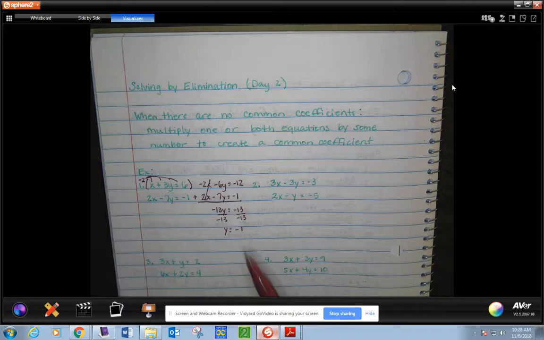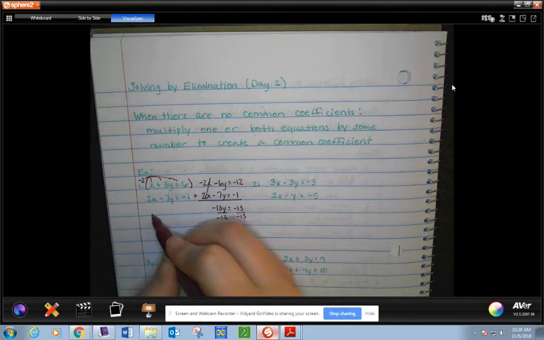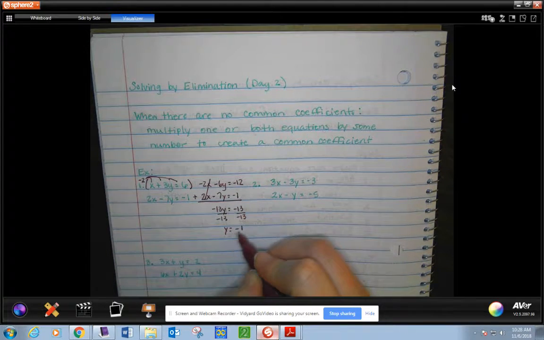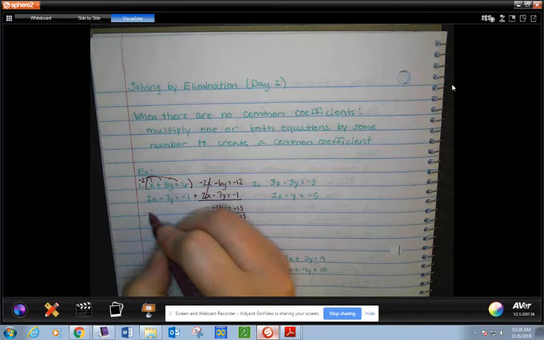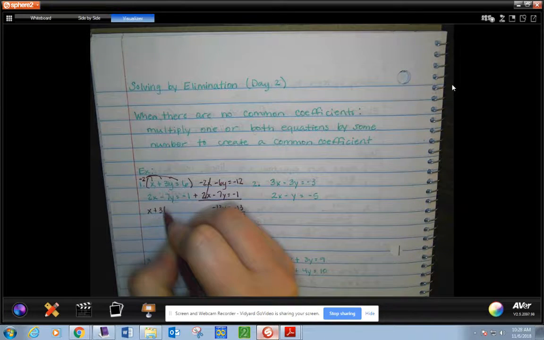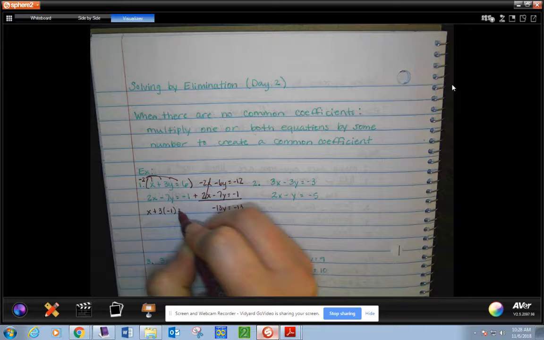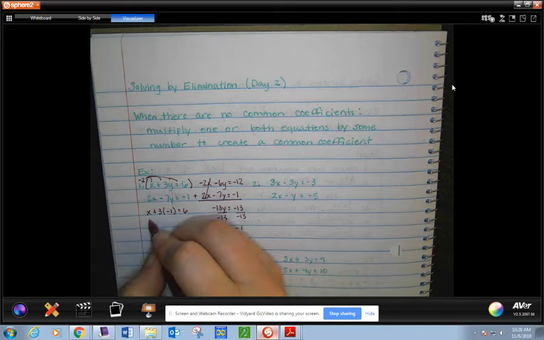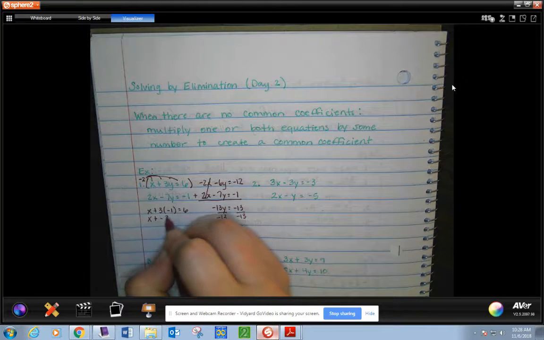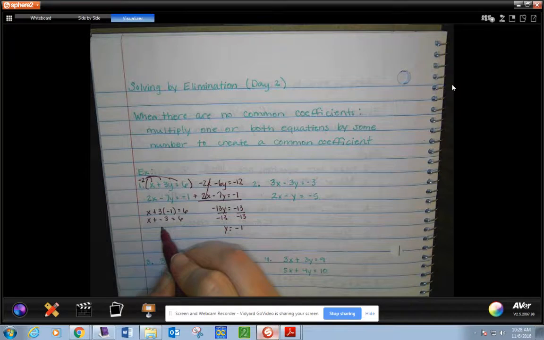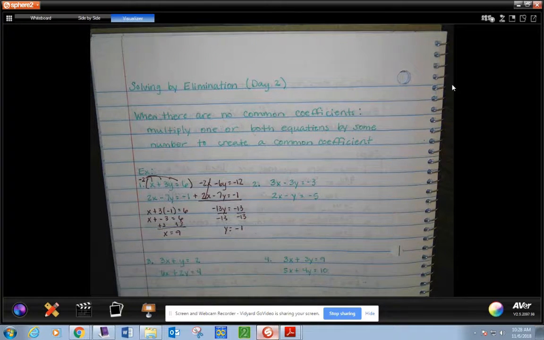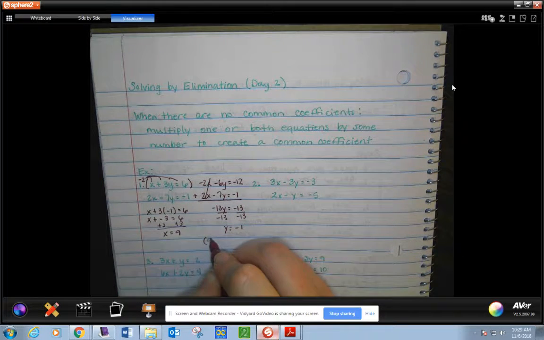So when you're doing this, I'm going to take the x plus 3y equals 6, and since I know that y equals negative 1, I'm going to do x plus 3, and I'm going to multiply it by negative 1 equals 6. I get x plus negative 3 equals 6. Now to get rid of that negative 3, I need to add 3, and I get x equals 9. To write my final answer, I write it as an ordered pair, and I get 9, negative 1, and that is my solution.